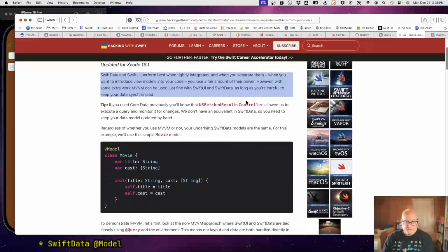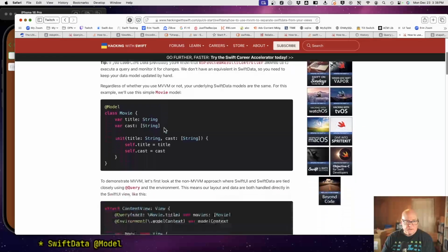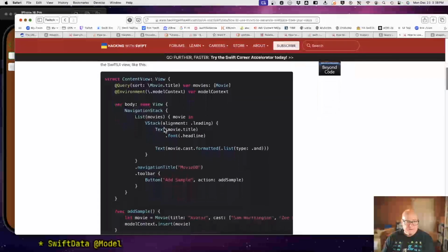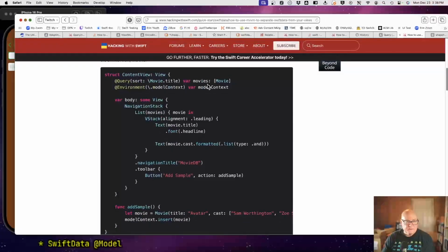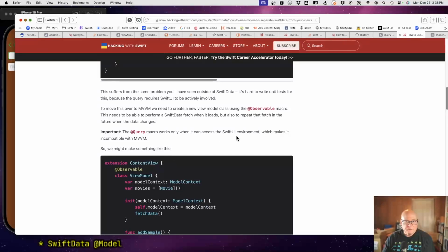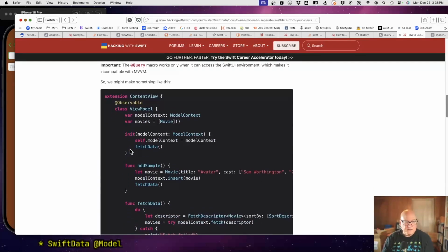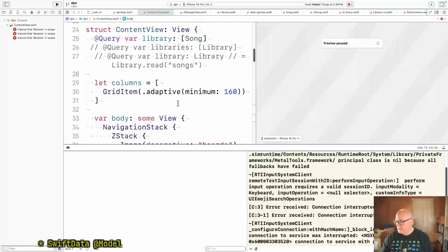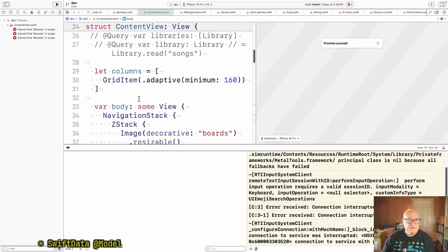All right, so let's see what he's doing with this. He's got the query var movies. Query only works when it can access the environment, so it's incompatible. That's the thing I want. Okay. All right, let's see if we can make this work.